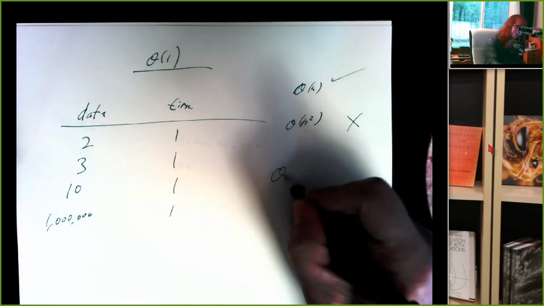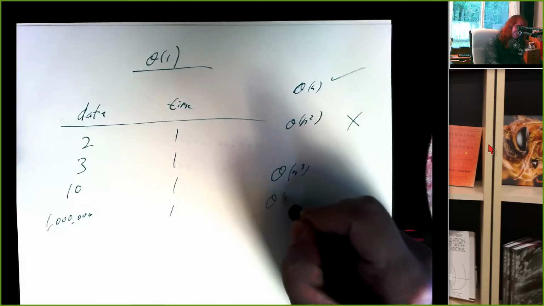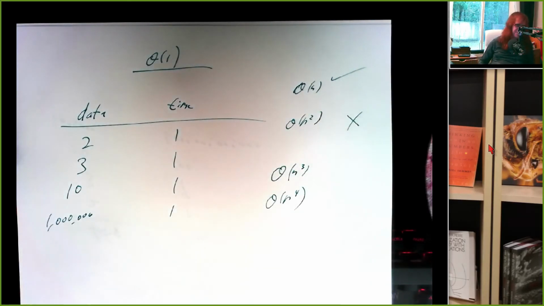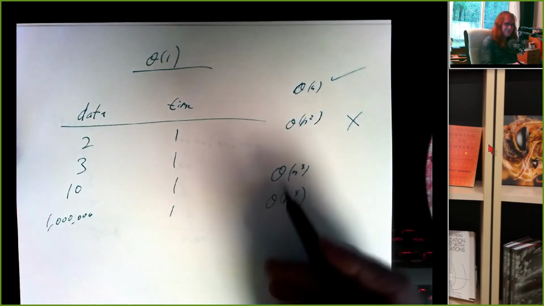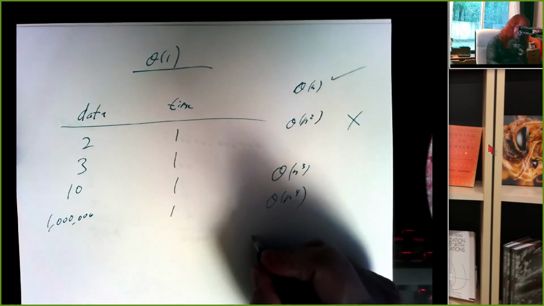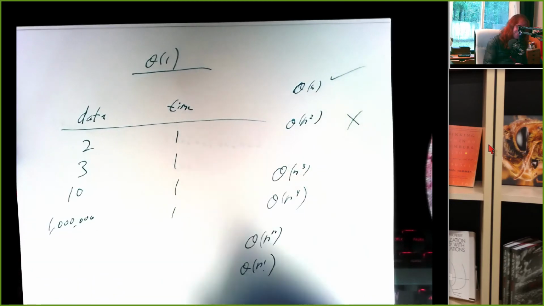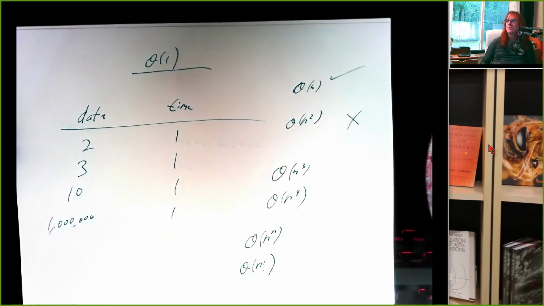But there's worse. There's order n cubed algorithms. There's order n to the 4th algorithms. We get into matrix manipulations if you're doing 215, math 215. There's a lot of n cubed algorithms. There's algorithms that are order n to the n. There's algorithms that are order n factorial. These are horrifying, right? These severely limit how big your data is that you can run your algorithm on.